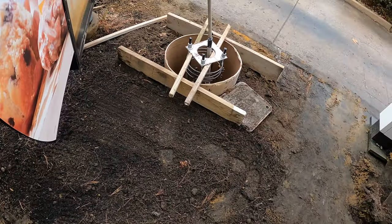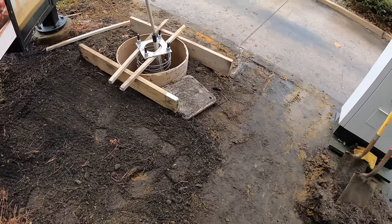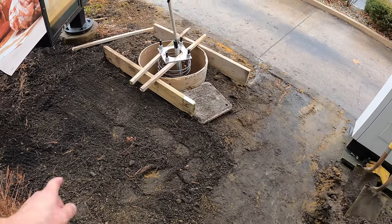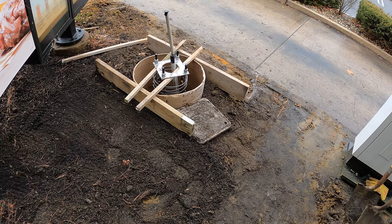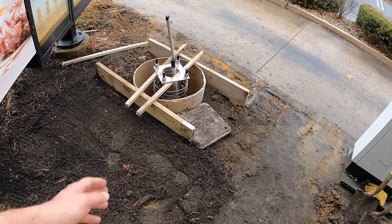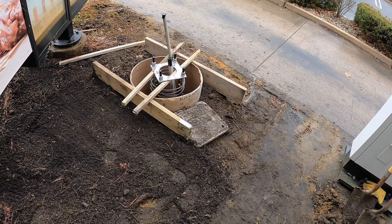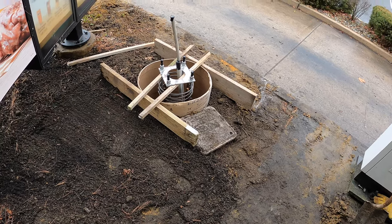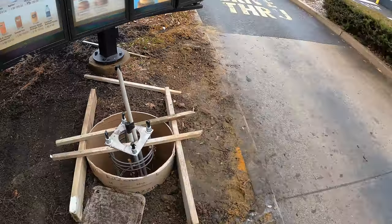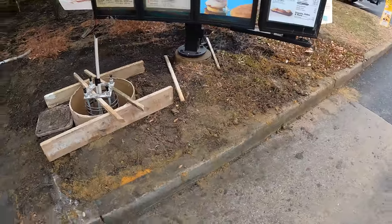And like I said, we have the concrete coming. He should be here in the next half an hour. We got this box moved over. We didn't have to move it much, thankfully. I think we only moved it maybe a foot and a half, but that's where the footer needed to go. So yeah, I'll get the camera rolling again once the truck gets here.